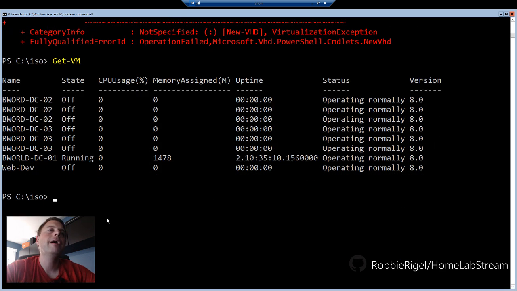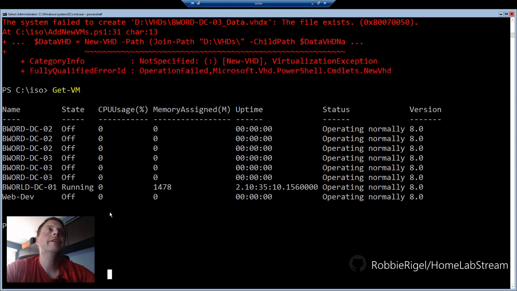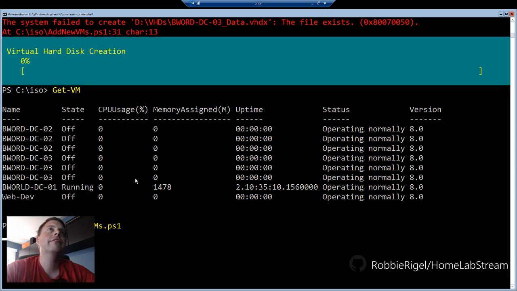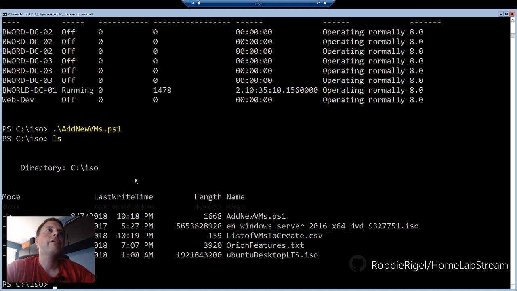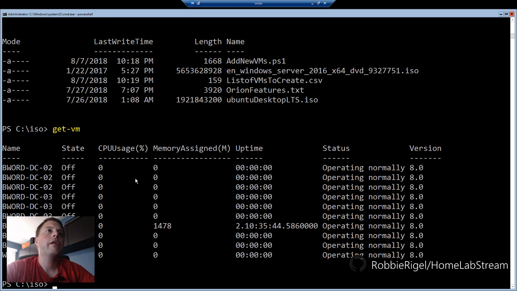So it didn't fix the naming of that. But if I run this now, I shouldn't get any errors. So we're going to create hard disks. And I think we just had a clean running PowerShell script there. So now, oops, Get-VM. So now, okay, all right, I'll delete all these bad VMs here.